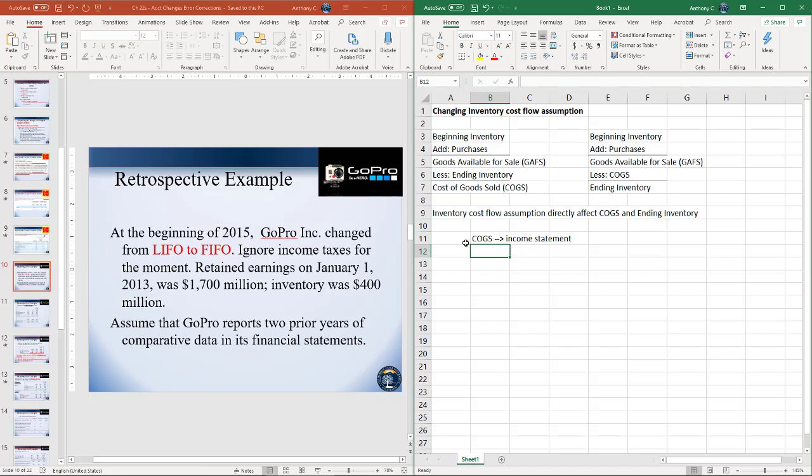Since cost of goods sold gets reported on the income statement, it's going to affect your different subtotals like income from continuing operations, income before income taxes, and then down to net income. However, again, because the income statement accounts get closed out into retained earnings, and net income just summarizes what happens on the income statement, this means we're going to end up adjusting retained earnings for the effect that cost of goods sold has on the income statement.